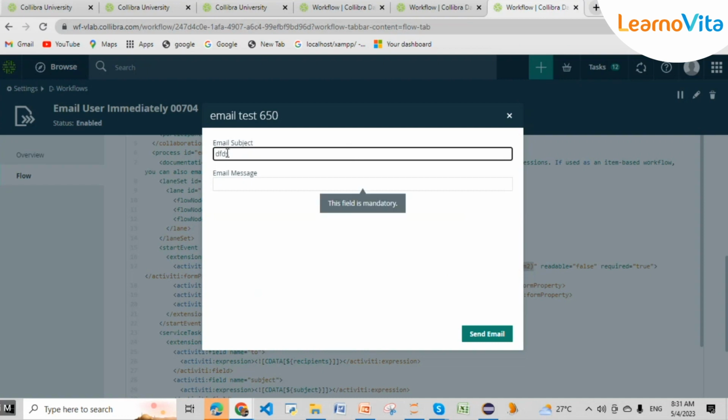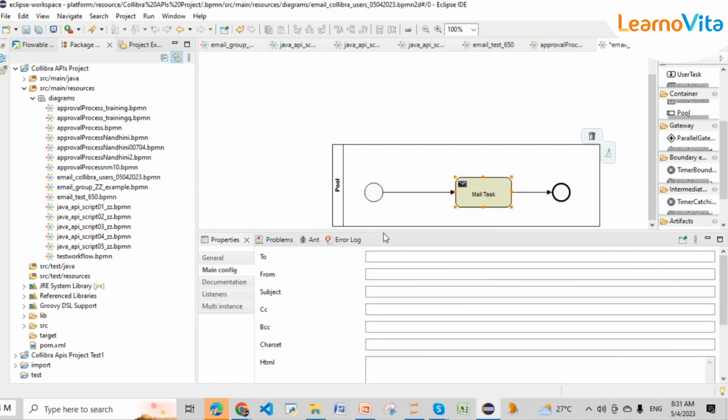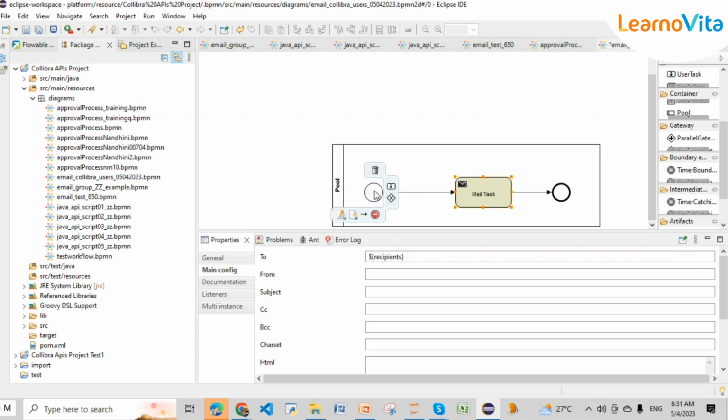So the target namespace I changed and deployed again. I can directly change it from here. Here, it is just small changes like changing variable names alone. Also, the script is different if we have an email task like this activity element; we can't write the code here. It is very complex. If we are doing it in Eclipse, the UI is very user friendly. This one is too heavy to understand. In the overview, I can have a description.